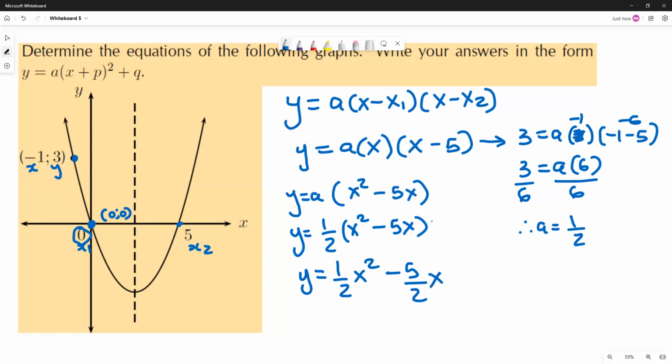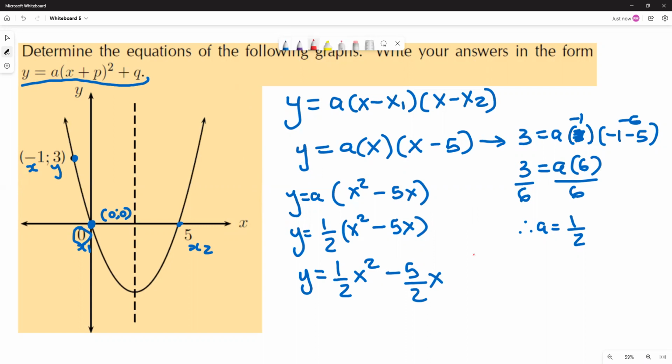Perfect. But I should have actually left my answer here, right? According, no, actually I'm wrong. Let's do this. So here we're not done, ladies and gents. We still need to write it in this form, right? We still need to write it in this form. So this is what I'm going to do now.